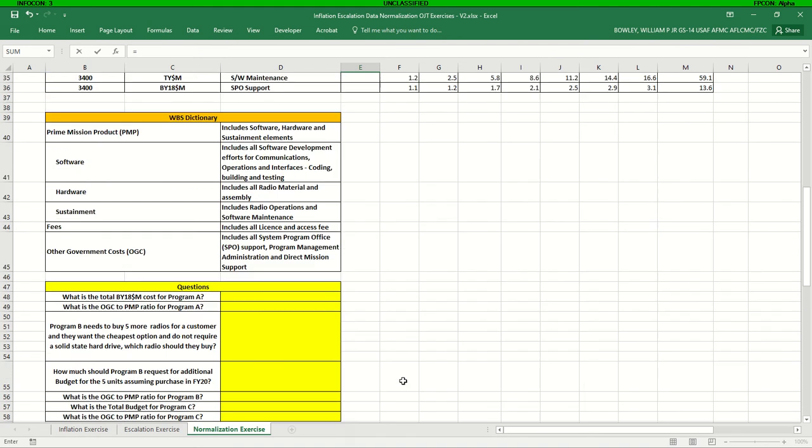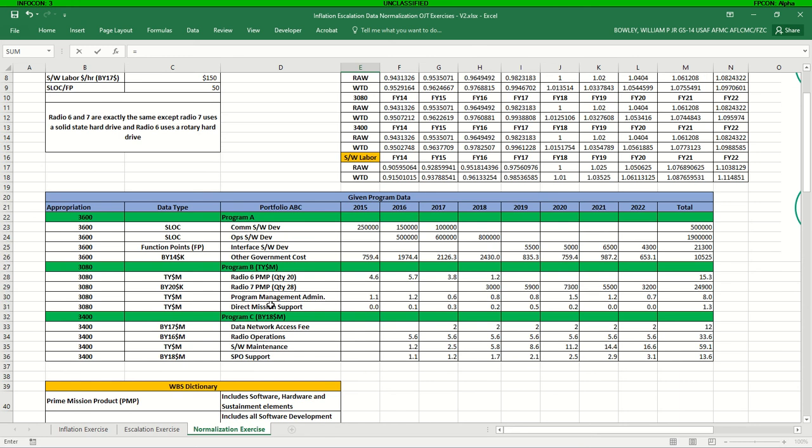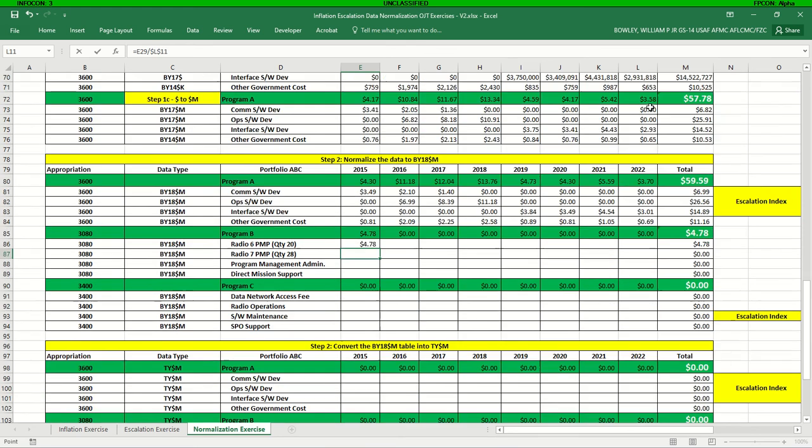So for the next radio, we're looking at base year $20K. So we're going to take these results and we need to divide, since we're going from base year to the base year of the index, and since it's going from 20 to 18 and it's 3080, we're going to look at the 3080 section and find the raw index for FY20. So again, we're doing base year to base year, so we're going to lock that cell reference.